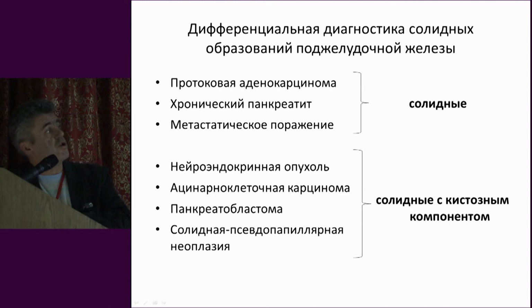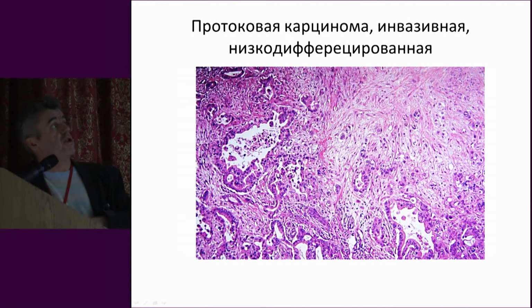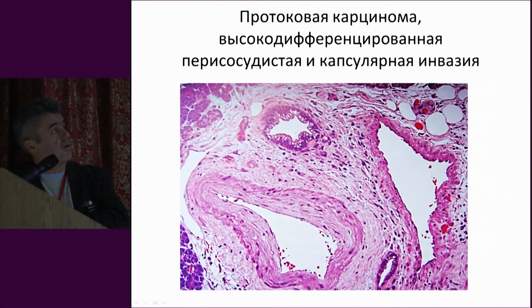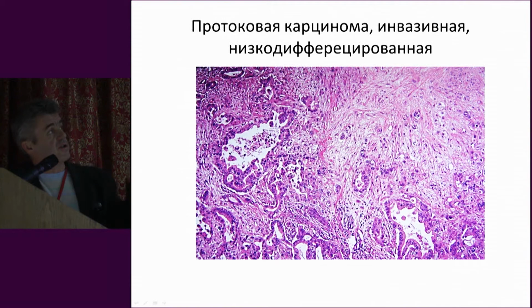When alongside the solid component we also have a cystic component, we can speak about neuroendocrine, cellular and other types of tumors. So ductal carcinoma is the most aggressive and fast progressive type of tumor. This slide shows all three types of differentiation: the highly differentiated ones with tubulation signs; when it loses its signs, it becomes moderately differentiated; and when it grows as an infiltrative tumor lesion, it is low differentiated or undifferentiated.